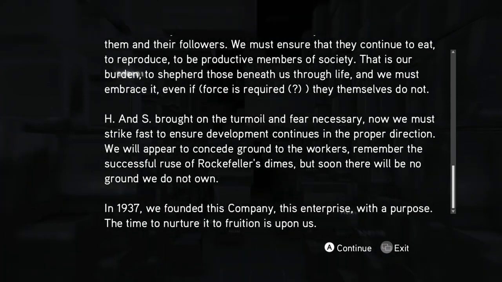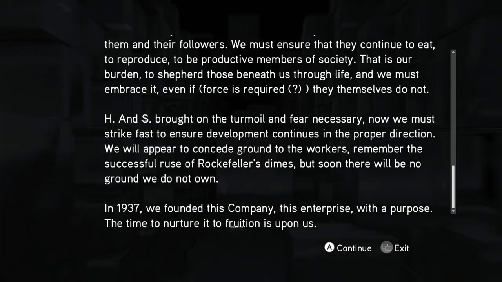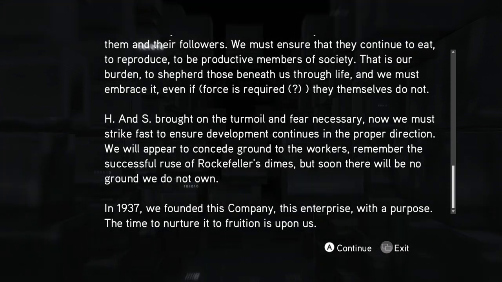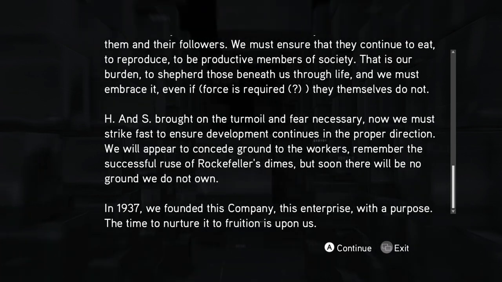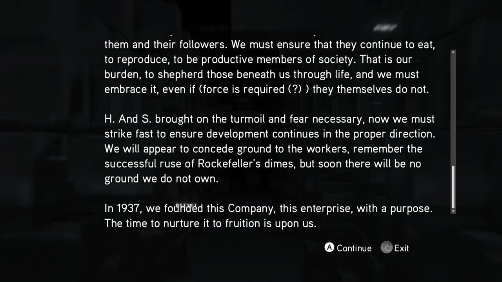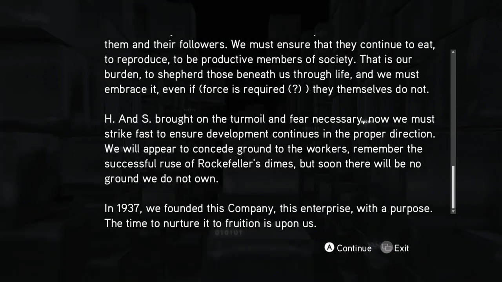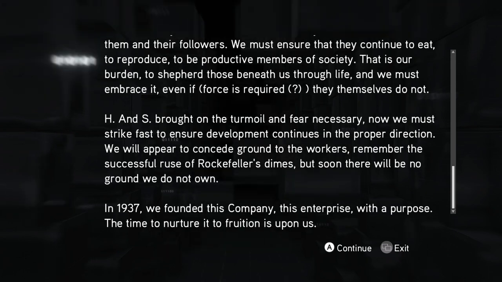Now we must strike fast and ensure development continues in the proper direction. We will appear to concede ground to the workers. Remember the successful ruse of Rockefeller's dimes? But soon there will be no ground we do not own. In 1937, we founded this company, this enterprise, with a purpose. The time to nurture it to fruition is upon us.